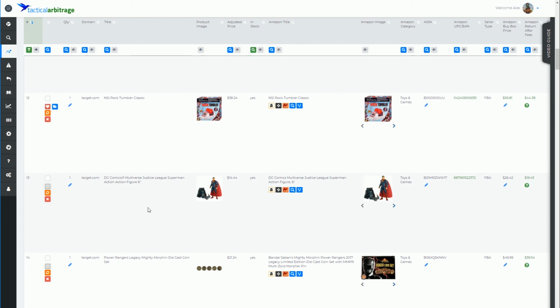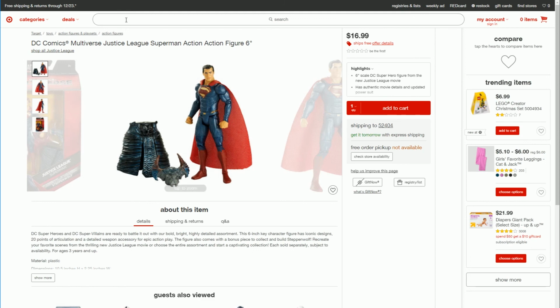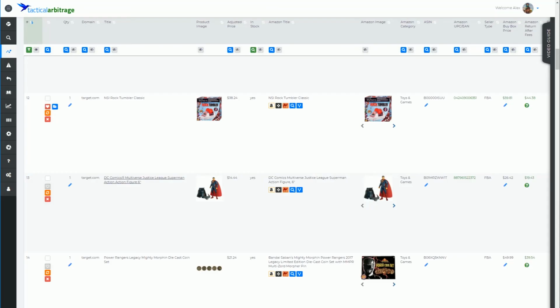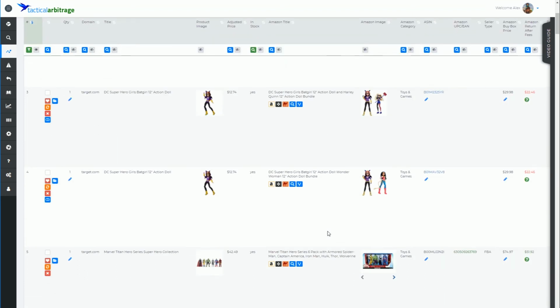It says it's in stock, but there are 2 ways I can find out if it is in stock. One is I can simply click straight through to the page and see for myself whether I've got the Add to Cart button there, which I do. And the other option is I can again use the Update Data function over on the left. Now, if you've already done your filtering and you want to simply update everything on the page, you can go up there and use the update data, or you can select a few and update just those if you wanted to get that information there.